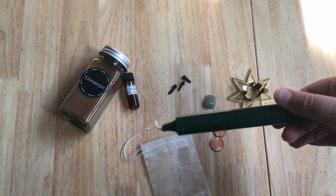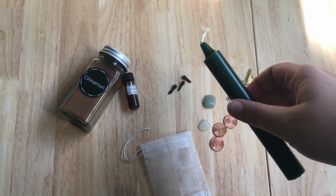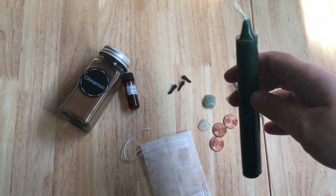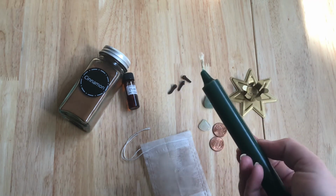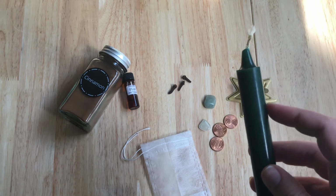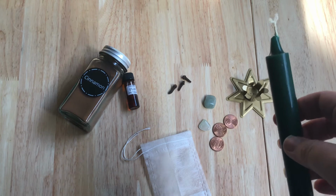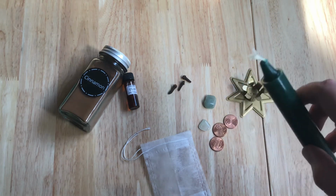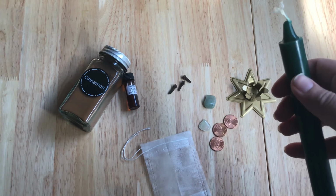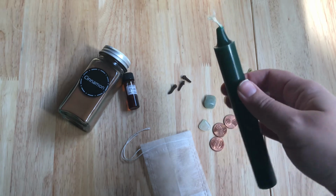So green obviously is the candle color that I prefer for wealth spells. You can also use gold, yellow, or white, but I really like this green color, and it's a very Yule color as well. You can carve a sigil on it if you have a prosperity sigil. I don't use too many sigils in my practice, so I am not going to carve anything onto it. But these are great. This is a 6-inch candle, and they're really easy to carve sigils into.